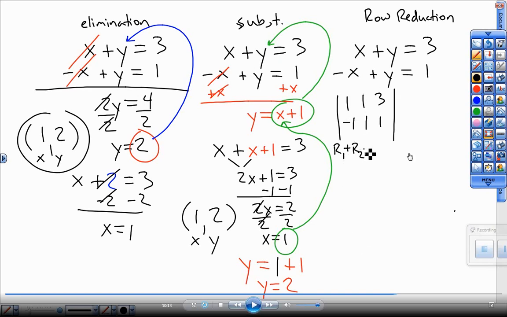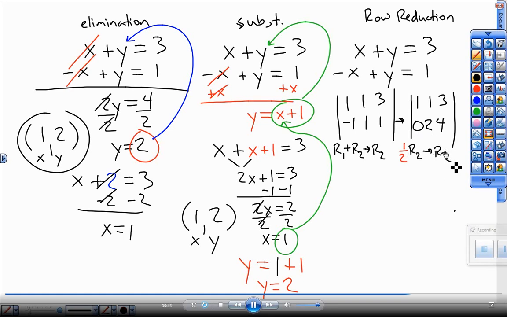The first thing I'm going to do is leave this 1 alone and zero out the number beneath it. Whatever it takes to times this, to add to that, or to just add those together, whatever it takes, zero out that number underneath that top 1. And for this set, I could easily just add these two rows together and put that answer back into row 2 to start off. The top row stays the same. 1 minus 1, 0. 1 plus 1, 2. 3 plus 1, 4.